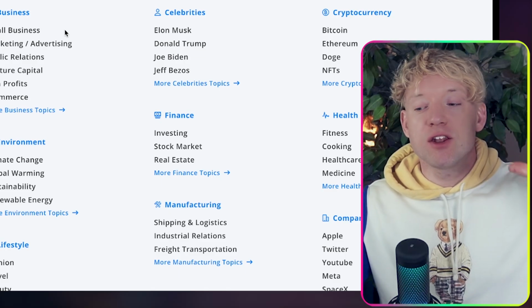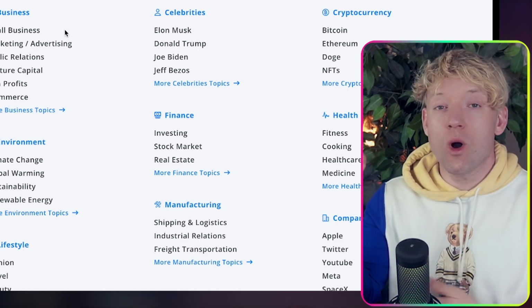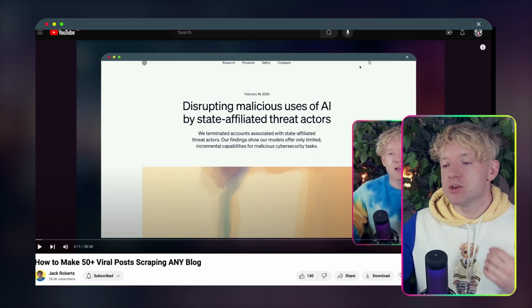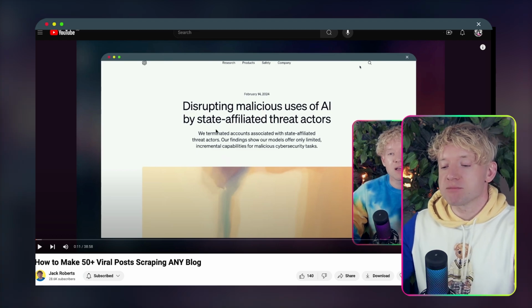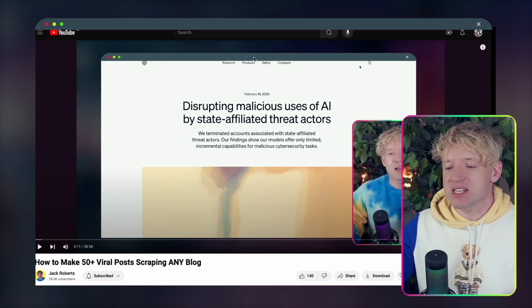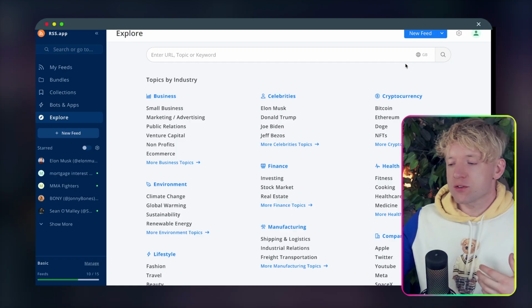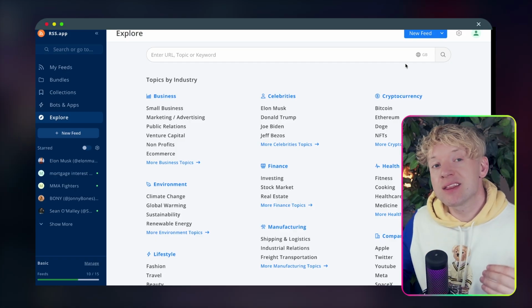Now, RSS feeds in a nutshell basically enable us to watch for content that appears on anything. It could be a YouTube channel. It could be OpenAI's blog, like I'm showing you inside that video actually. You name it. It could be something like Elon Musk's tweets. We can do articles. We can do literally anything that you want to do.